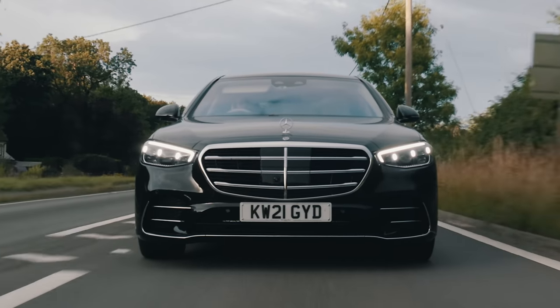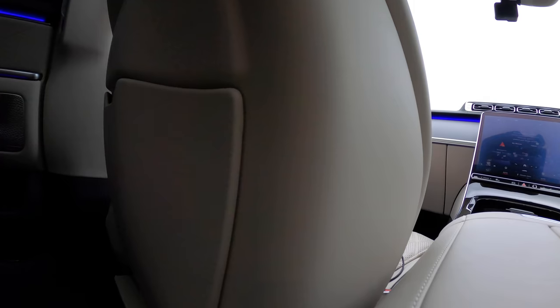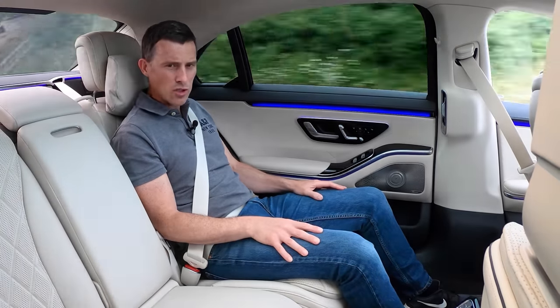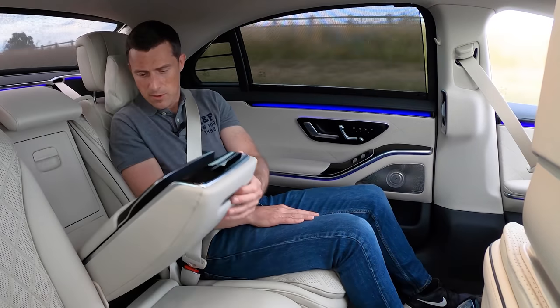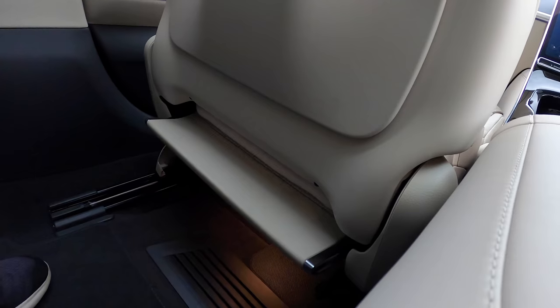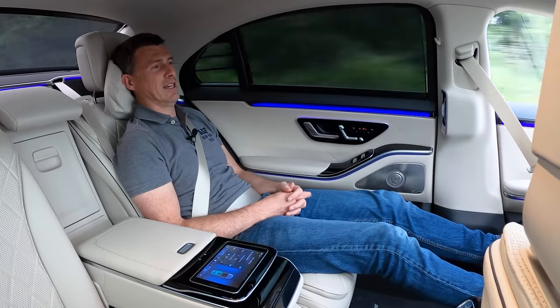Now comparing comfort levels from the back seat, starting in the S-Class long wheelbase. There's loads of room everywhere. I can move that front seat out of the way, go into full relax mode - the seat reclines beautifully. The air suspension is great, just dealing with bumps, especially going faster - it really just floats along the road. There's a little bit of tyre noise and wind whistle but hardly anything. I've got blinds, a pull-down armrest, and a tablet to control features. I can even get the footrest out. It's a very relaxing car to travel in.